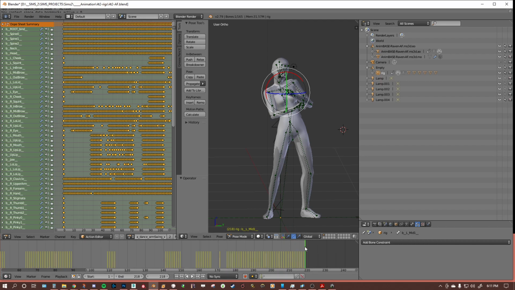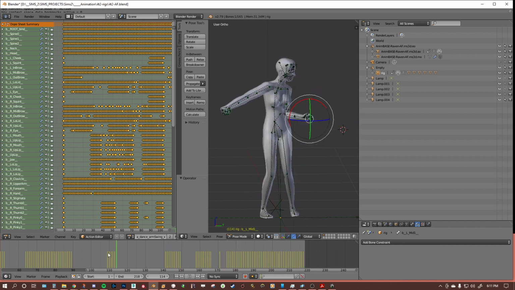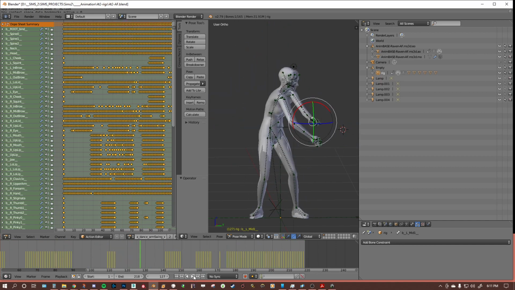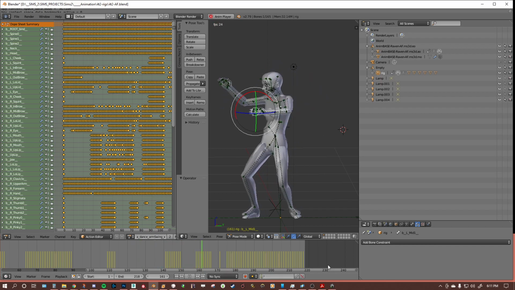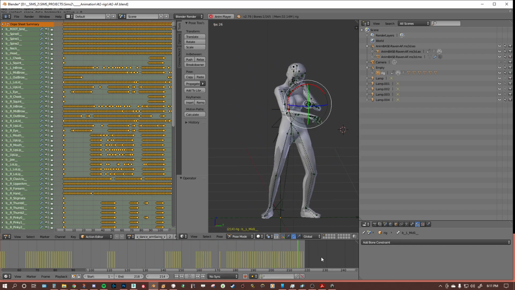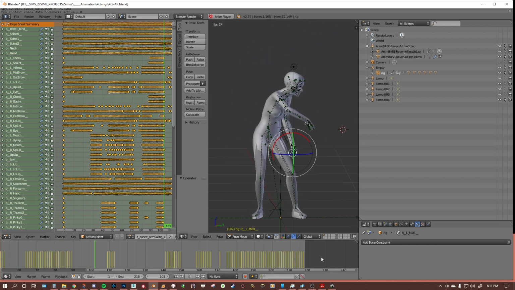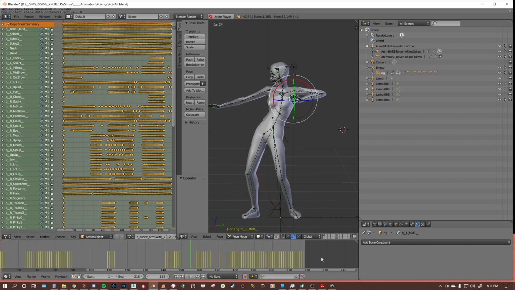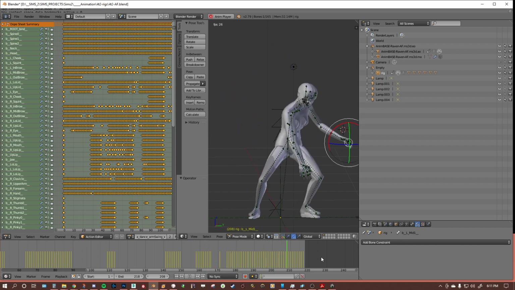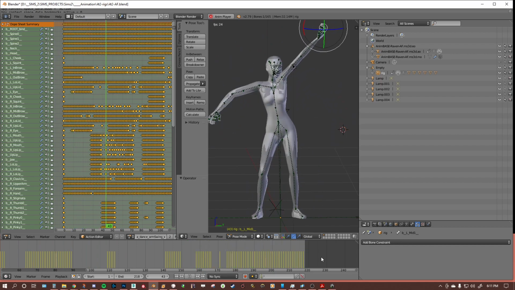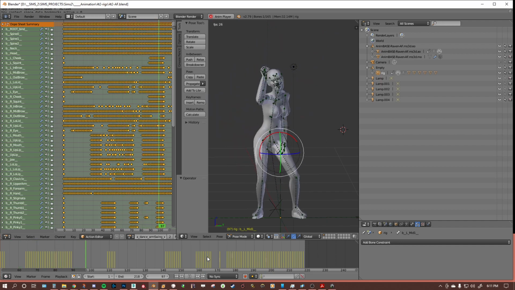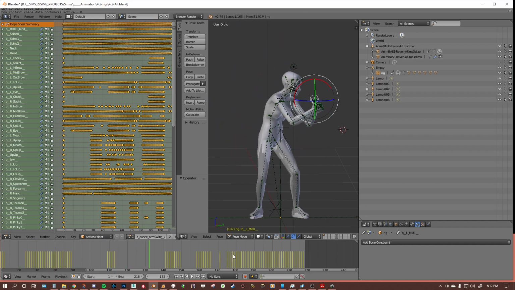So now you'll see that our timeline has become light gray, which means that it's now active. And now if we hit play, it plays, which means that when we export this, the entire timeline will export. You can just use this to preview it, make sure that it's pretty seamless and that you're happy with it. And then that's it as far as actually bringing in the animation and setting up your keyframes. You're done, and now we're ready for export.